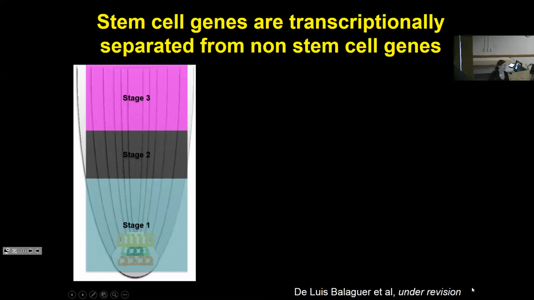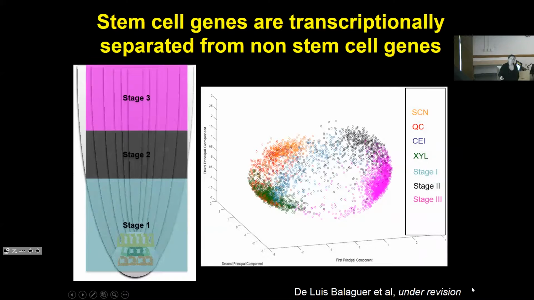And so from this principal component analysis, the first point I want to make here is a joke. The very first time I saw this PCA, this is the work of my postdoc, Angels. She is an electrical and computer engineer. She never worked with biologists before. And when I saw that, I said, wait a second, we're working on Arabidopsis, not on Drosophila embryo. What is going on here? And she said, no, everything is on the right track. What you're seeing here is genes and how they are different from themselves.